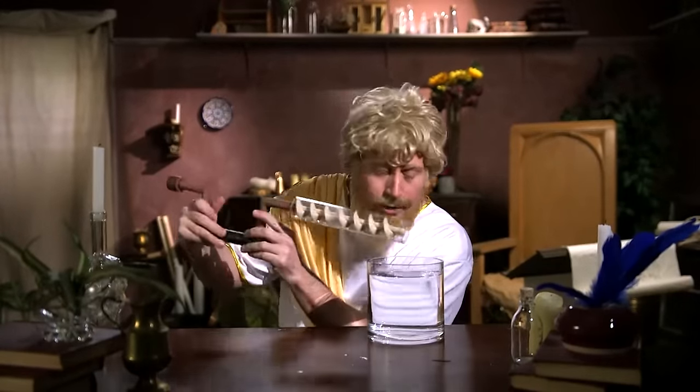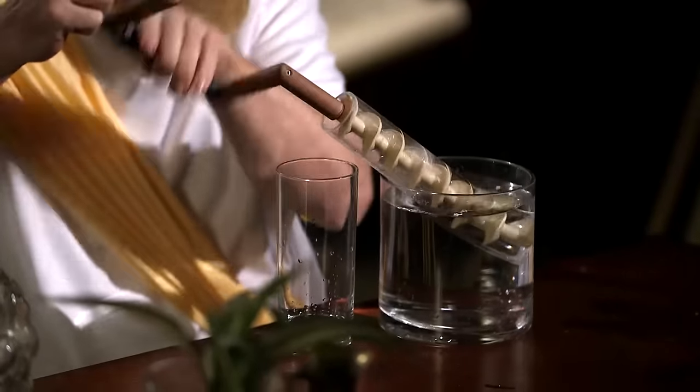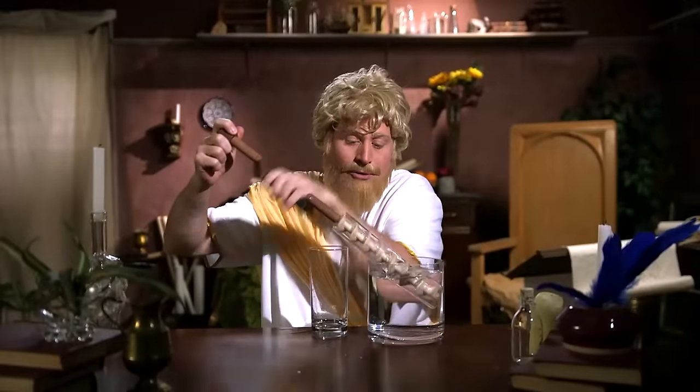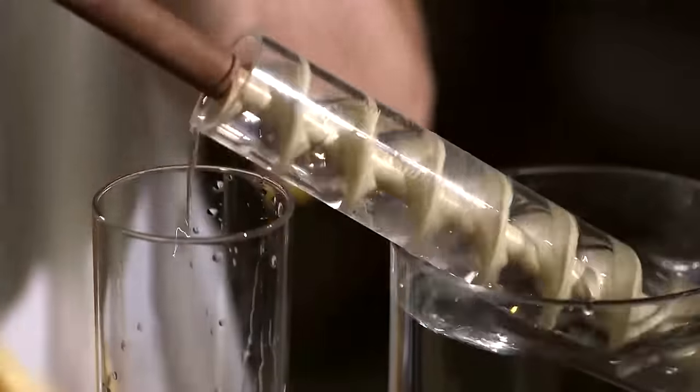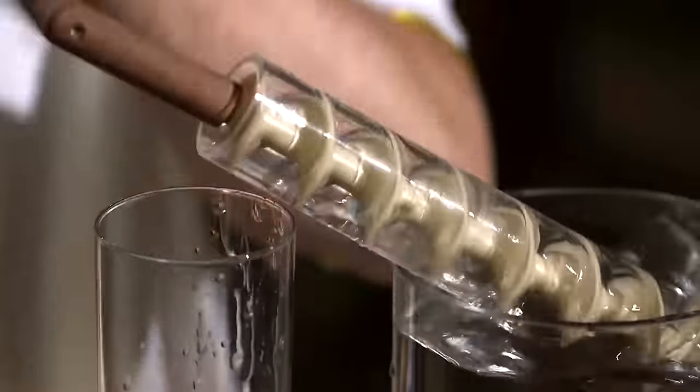Now look. What you do is you put the screw in the water like this, and then you want to raise the water higher, you see? And so turn it around like so, and the water fills each gap in the screw, and it starts to come up. It gets to the top, and look at this. We've got water coming out the top there. The water is being pumped up. It is the first water pump.